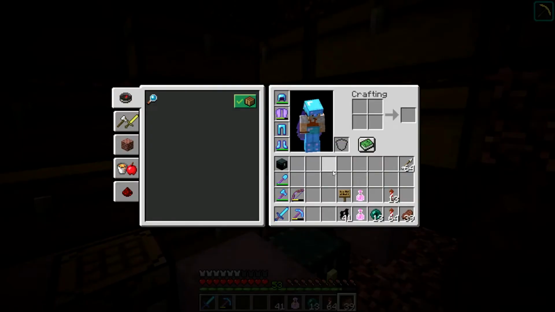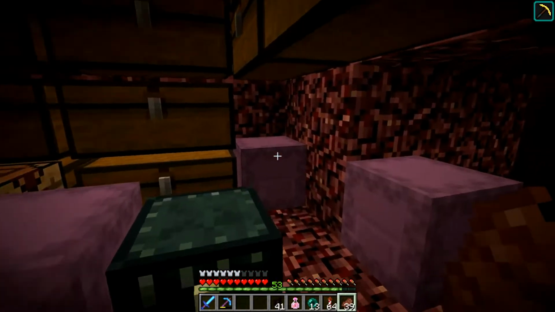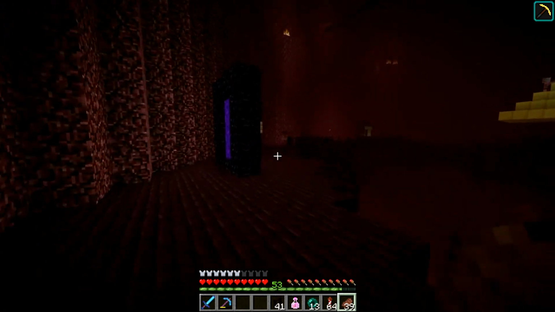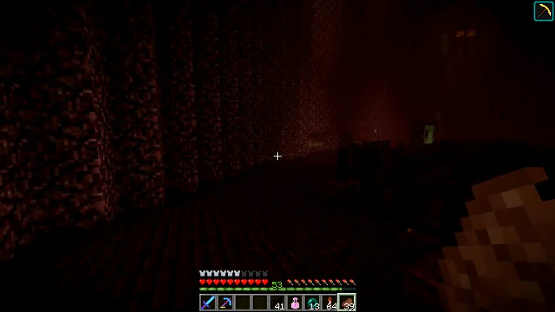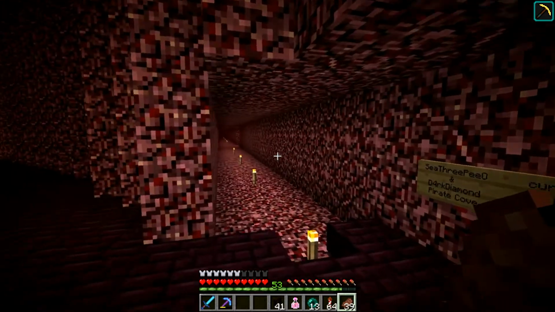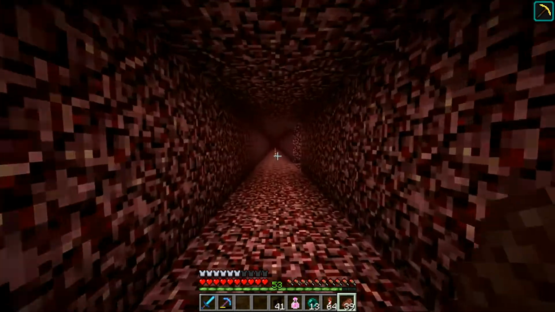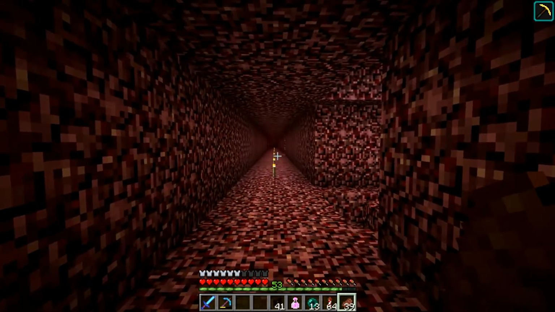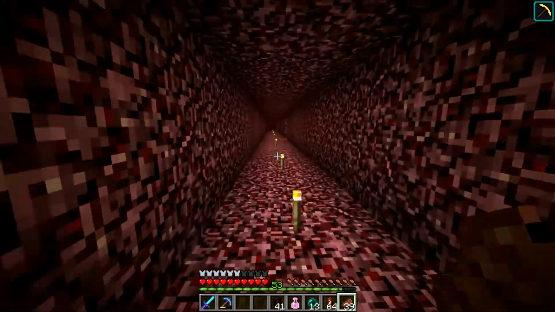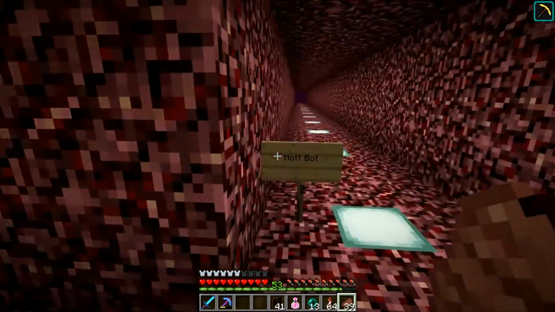But as I'm pointing where to put the crystal, Griff decides to place the crystal as I point, and I accidentally hit the crystal and blow everybody up.